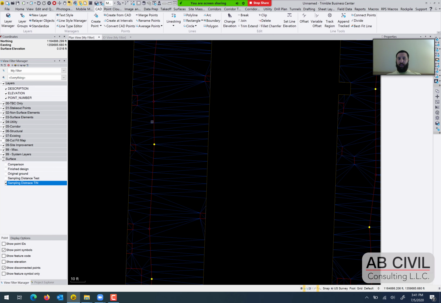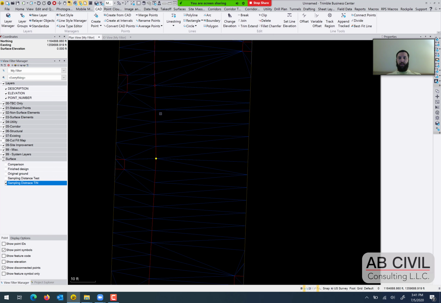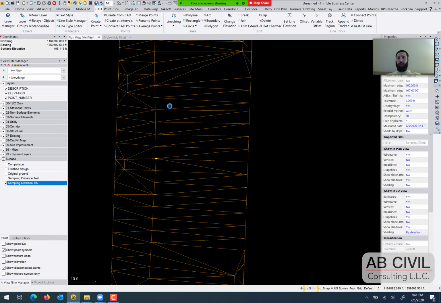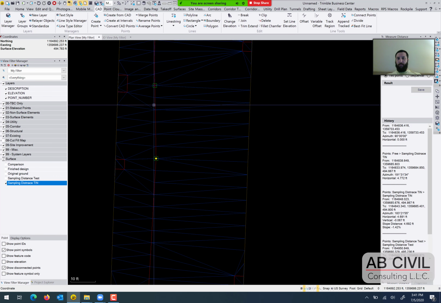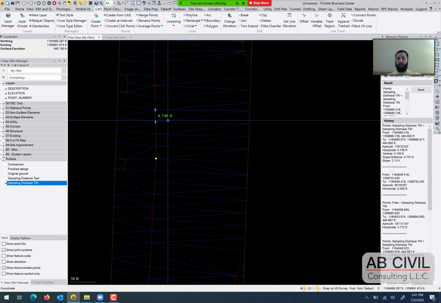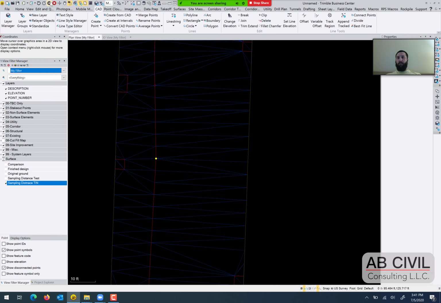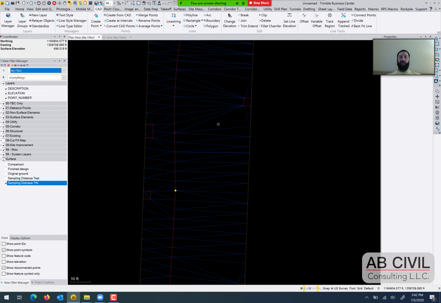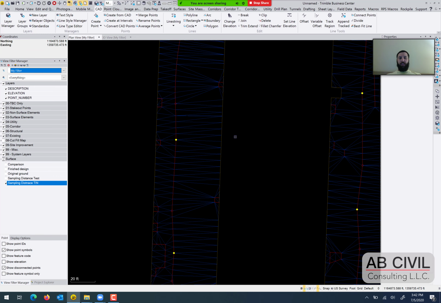But you can see the distance between these triangles is about 5 feet if we dimension it. 4.7. That is because when I change the sampling distance setting in Business Center, I usually use 5 feet for finished products. Sometimes I use 15 feet while I'm building it, just because it speeds up the model regenerating a little bit.